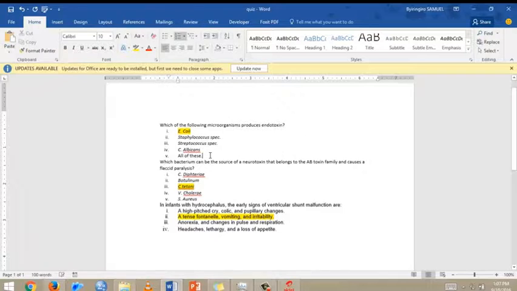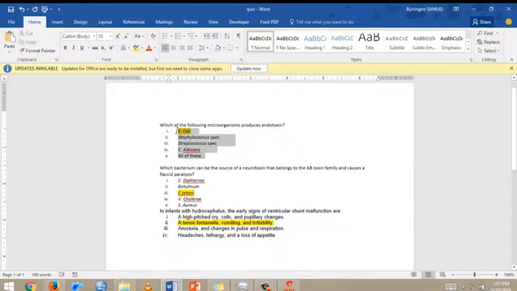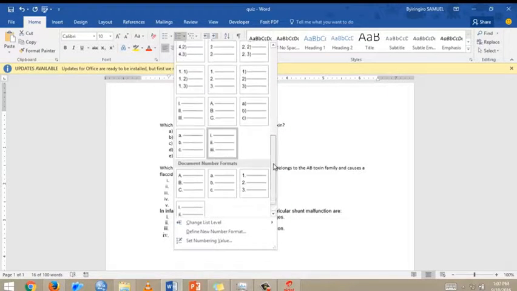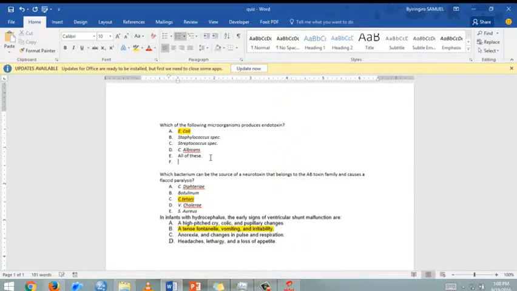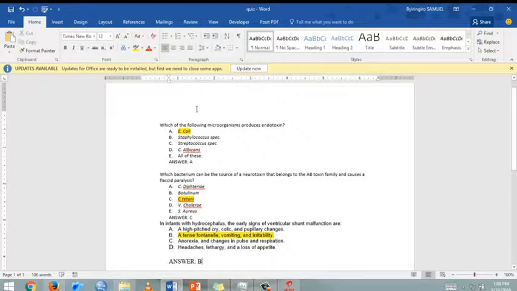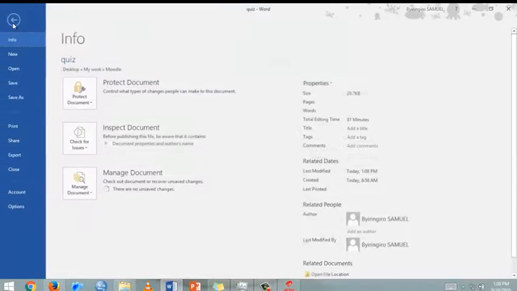Now for each question, first I will need to change this one into capital like this. Okay, after this I need to mention the correct answers. Answer A.